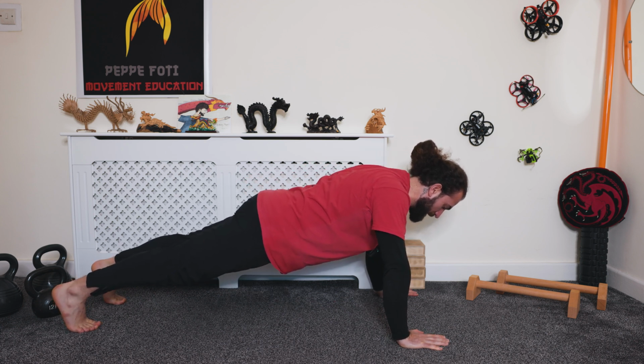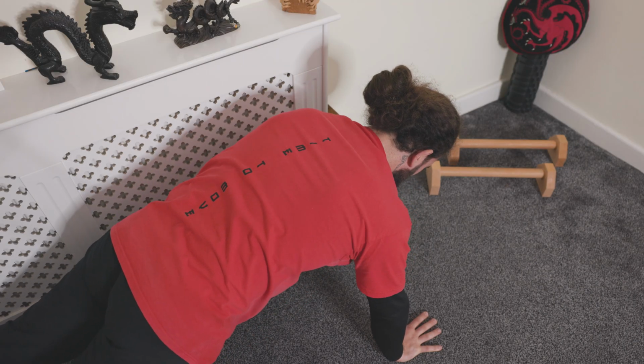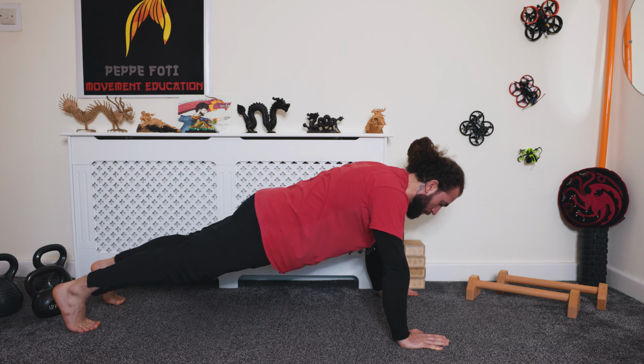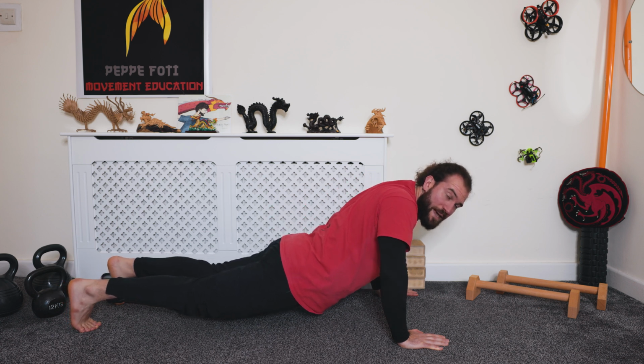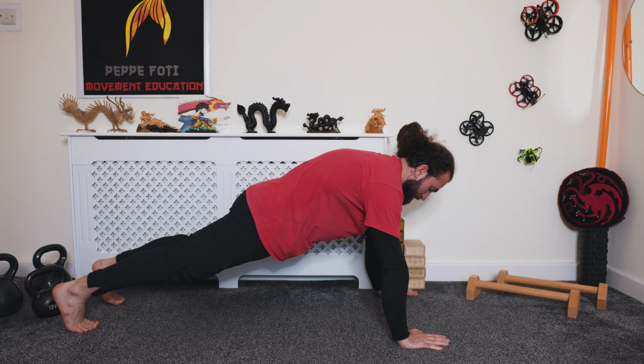Let your shoulder blades retract, 1, 2, 3. Let your shoulder blades protract, 1, 2, 3. I'll show you one more, retract, 1, 2, 3. Now it would be very easy to lower the hips and bend the elbow. Do not do either of those 2 things. And then protract for 1, 2, 3.